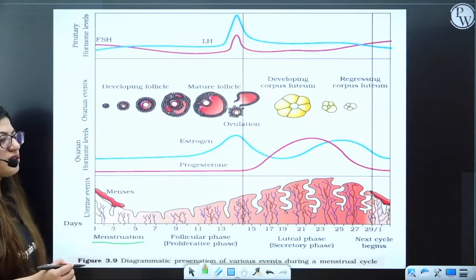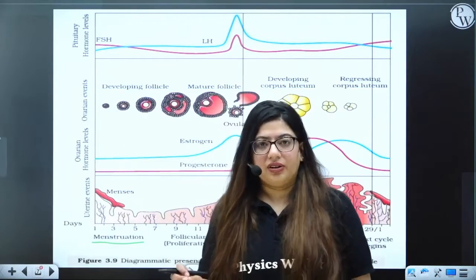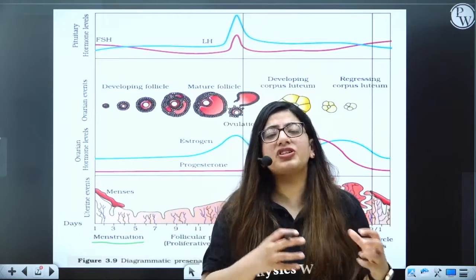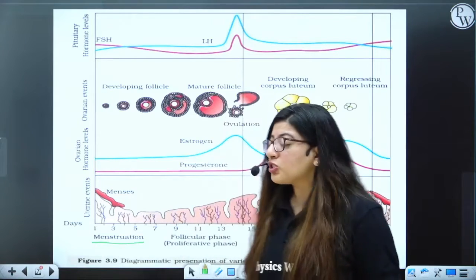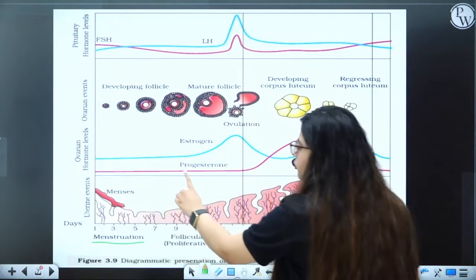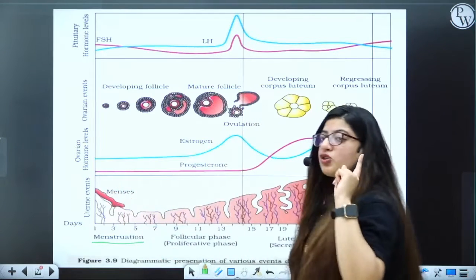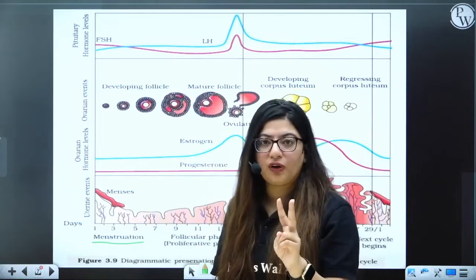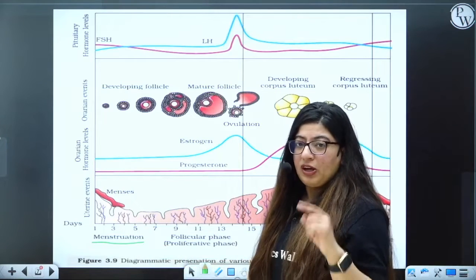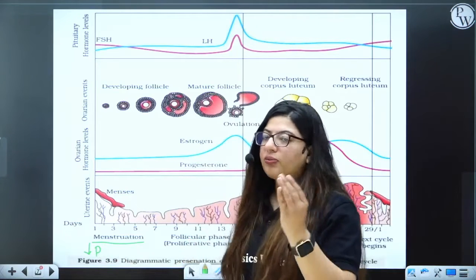I've told you the menstruation phase is the phase where a female undergoes menstrual bleeding, right? The endometrium sheds off. As I have told you, endometrium will only be shed off when there is low progesterone. So during menstruation, there is very low level of progesterone. As you can see, the peak of progesterone here is very low. So when there is no progesterone, there will be no maintenance of endometrium. The endometrium will shed off, which leads to the first phase, that is menstruation.